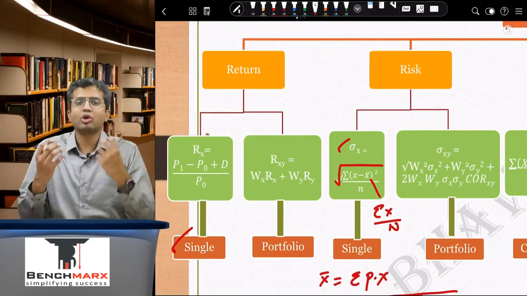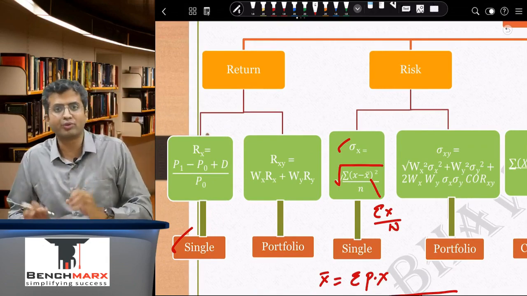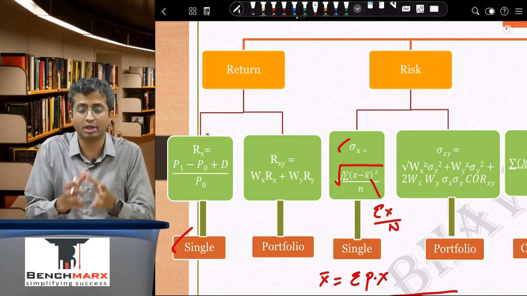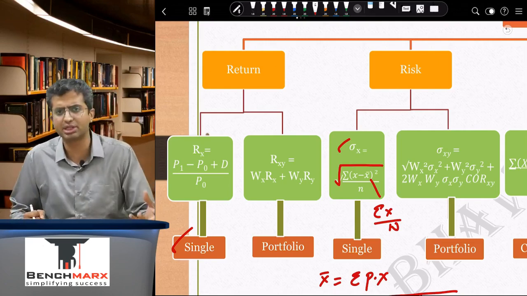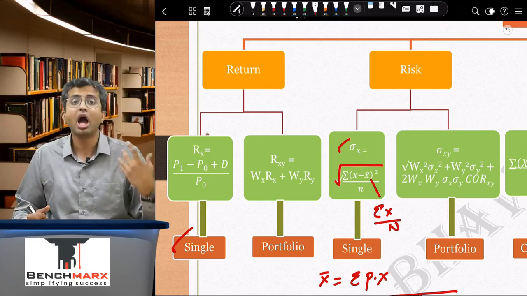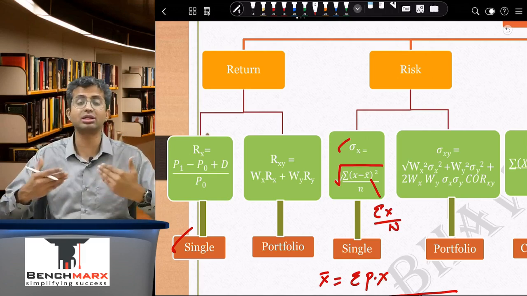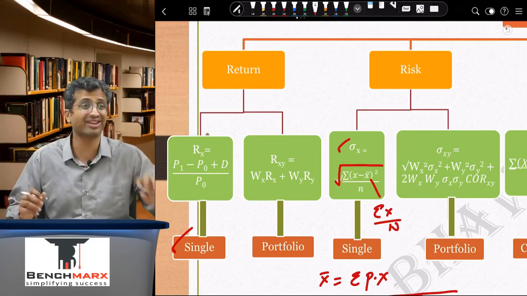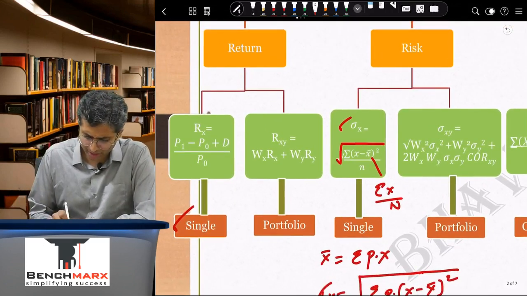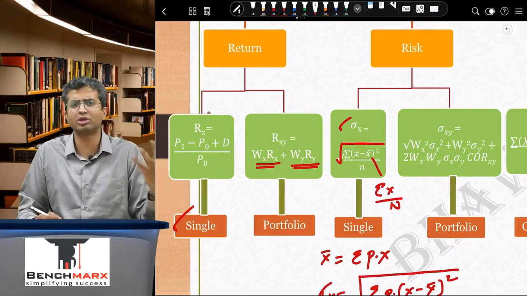Now you can use these concepts to go into a portfolio setup. So when you try to calculate the portfolio return, well, a portfolio will be more than one security. So a portfolio return should be the return considering each of these securities. Let us say I have two securities in my portfolio. One is Reliance, one is Tata Steel. How do I calculate the portfolio return? Well, I will have to look at the return from both the securities and also the proportion of my investment in both the securities. So the portfolio return will be calculated as the weighted average return, that is the weight of x into the return of x plus the weight of y into the return of y.